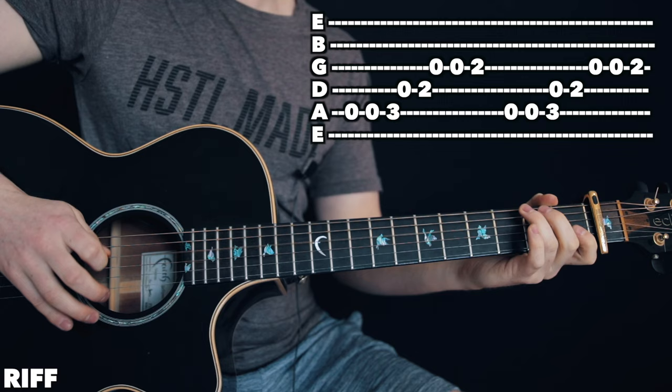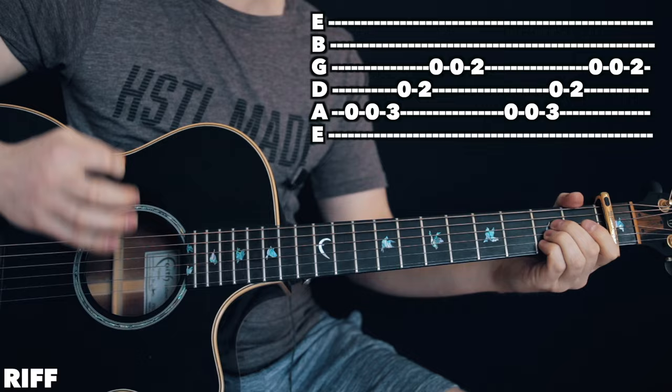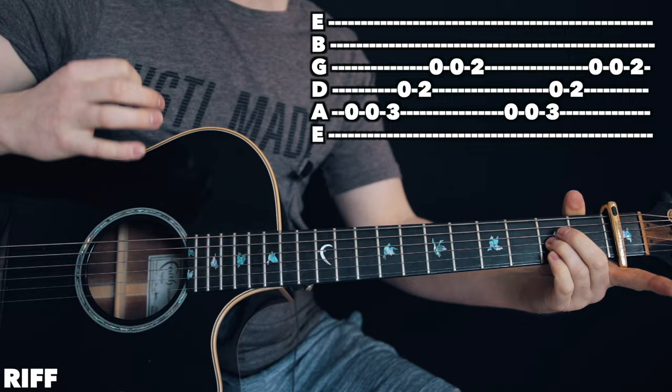Now you can either do all downstrokes, or you can do alternating. It's totally up to you. I just do downstrokes. Maybe an upstroke on the last one, because you're about to do a downstroke. One thing I should have done in the video, use your 3rd finger on this last one instead of finger 2. Because then you're ready for the A major chord, right?